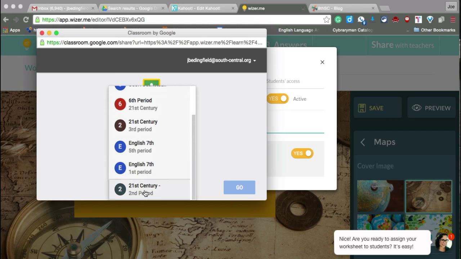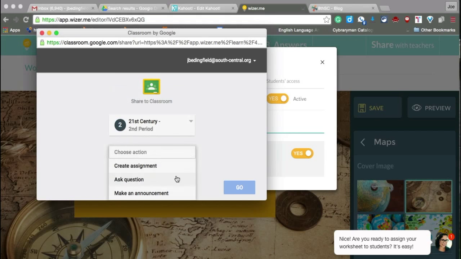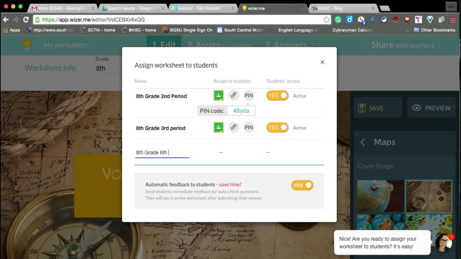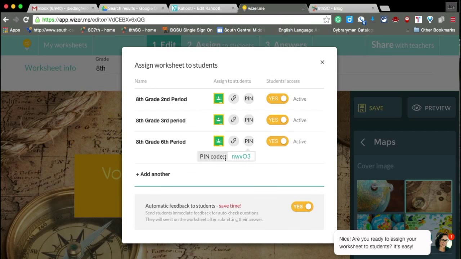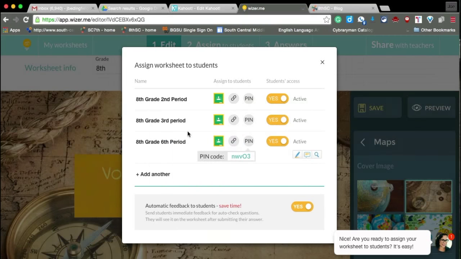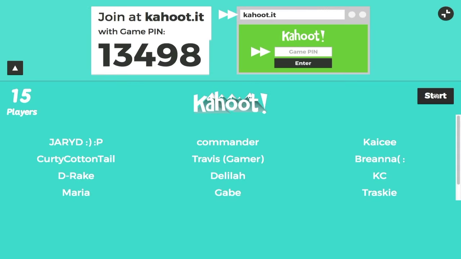Students can access it right from the classroom and take your worksheet, quiz, whatever you want to call it, your assessment. It's a little more engaging to do it on the computer, plus it prepares students more for the AIR test, online assessments in general. You could also just submit a link or give them a pin, and it would add students to the worksheet, as they call it. I really enjoy using it.